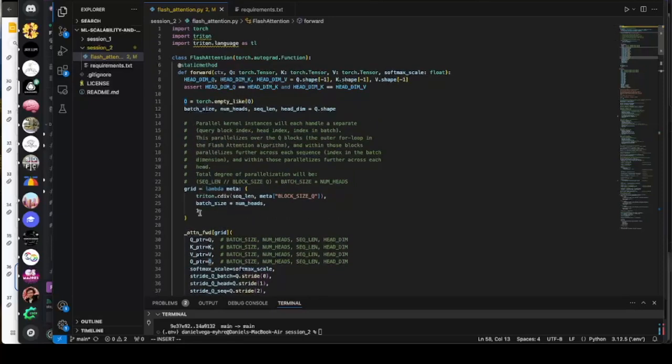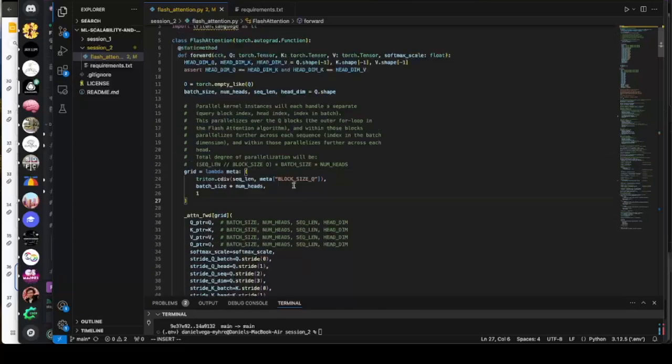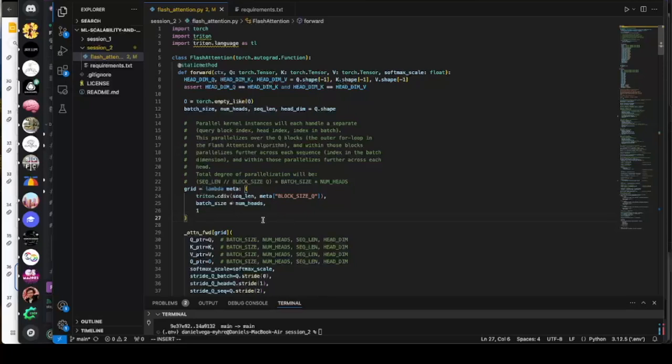The first thing to note here is that we are going to define our grid, how we're going to parallelize this computation on our hardware. For everybody who was in the last session where I talked a little bit about CUDA, this is going to require a shift in our mental model, because in CUDA we're only worried about one thread in our actual CUDA kernel after we define our grid. Here, we're going to be defining these thread blocks, but then our actual kernel itself will be operating on the block level. So I want to say that up front.